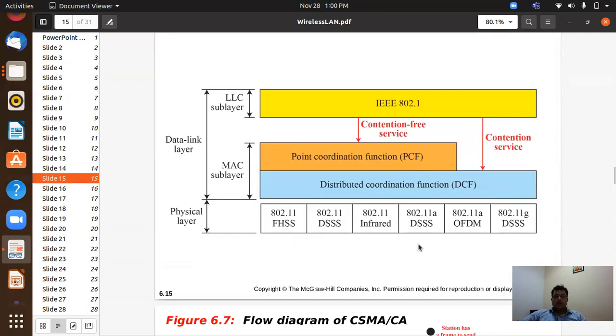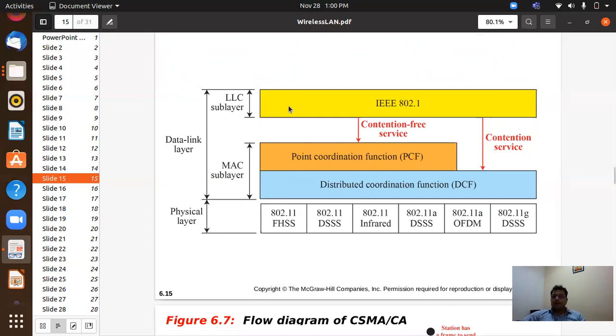So how will we do it? We have divided our data link layer into two parts. As you know, broadly we divide the data link layer into two parts. For framing and all other operations, error control and these kinds of operations, which are algorithmic in nature, which have to do with processing, all those things become part of the logical link control, the LLC layer.